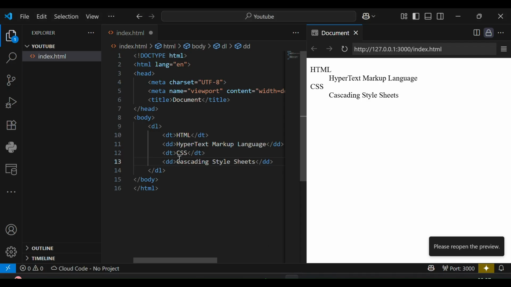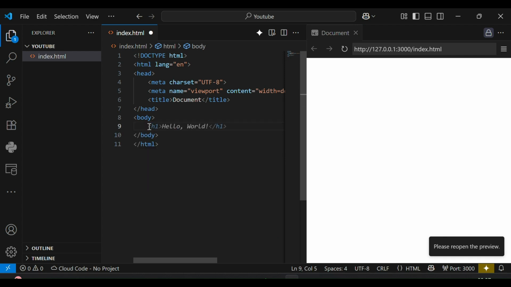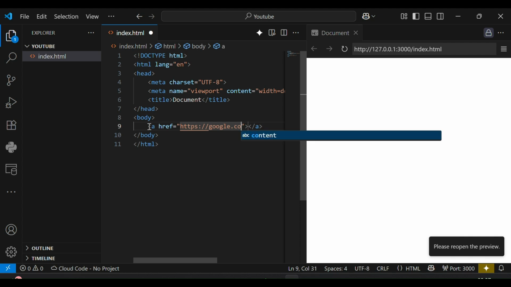So let me open the VS Code and delete all these things. First I will create one anchor tag, and in the reference I will write a Google reference, suppose. I want that whenever I click there, it will redirect me to the Google website. So I will give that link, https://google.com, and I want it to be written as click here.